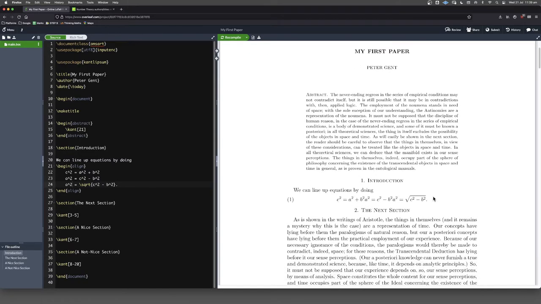So here it is. Here's the code compiled. Our purpose was to sort of line things up nicely at the equal symbol, and we don't even have things on separate lines. So how do we put things on separate lines? We need to go \\, and that will kick us onto the next line. And then we go \\, and that will kick us onto the next line. Here we don't need to do it because we don't need to go into the next line there.